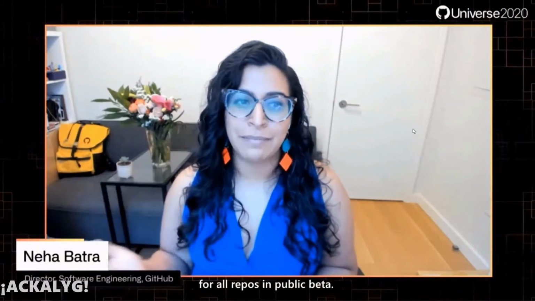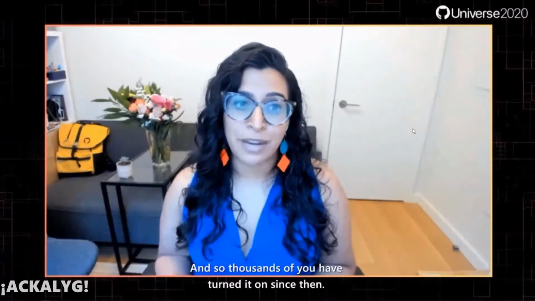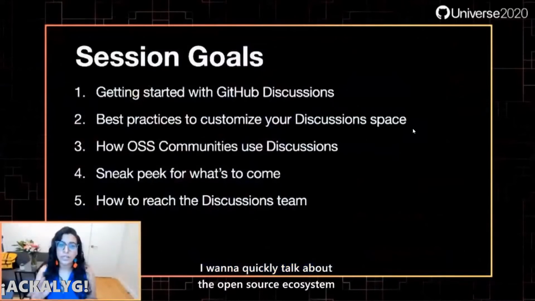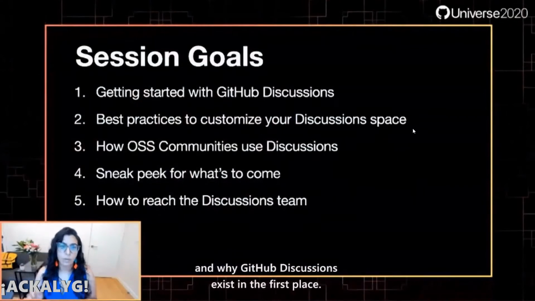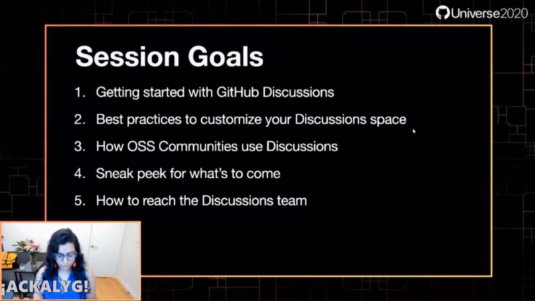I'm really excited about talking about building your community with GitHub Discussions, which as of Tuesday is available for all repos in public beta. Thousands of you have turned it on since then. I want to quickly talk about the open source ecosystem and why GitHub Discussions exists in the first place.